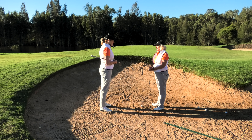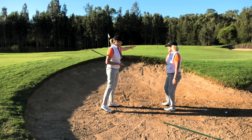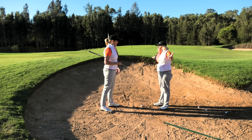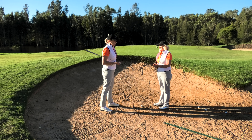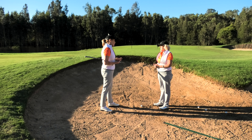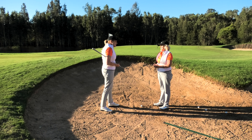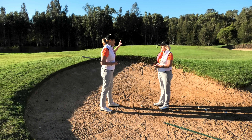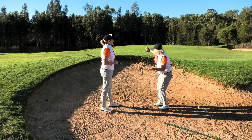Our B-grade golfer is going to play the same shot, but aim a bit more to the right just to take the water out of play and get more green to work with. You're still going to have a putt, and if you're a B-grader you're probably looking to bogey each hole. So if you're here in two on a par four, you can get it out, give yourself an easy two putts — you might even hole a putt. It's a nice safe option for a B-grader and they'll feel very relaxed over the ball because they're not thinking about the water.